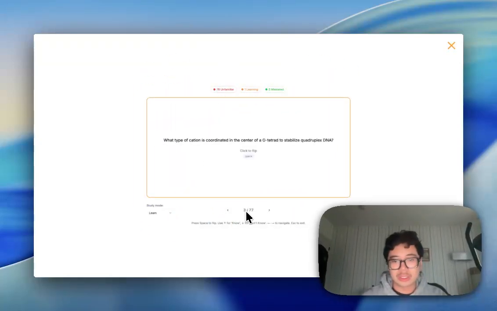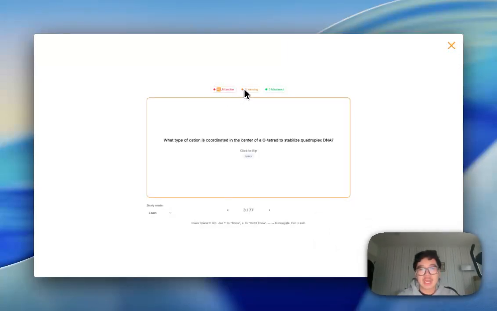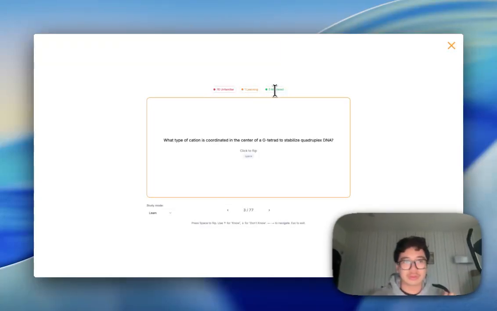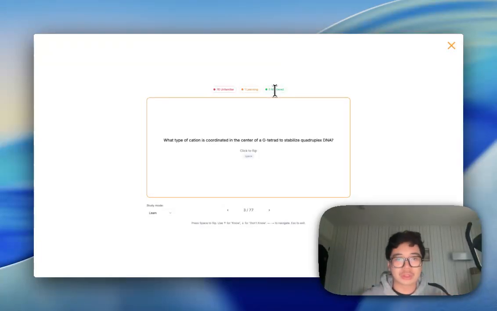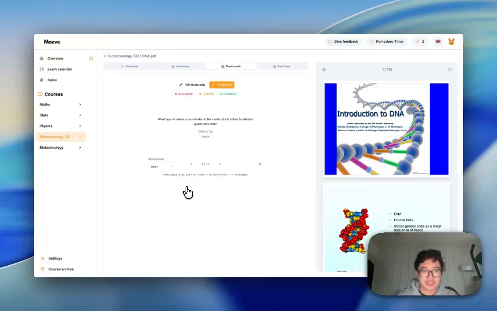Once I go through all these 77, we will have, for example, 34 here, and then we will have 33 here. In the second round, after we did all of them once, what we will see is that the ones that are in learning, if we go through those and we select that we know those, then they will go into mastered, and then the next round they will not appear until we've done all of them, or until we've mastered all of them, and then we can start over. That's something called active recall.